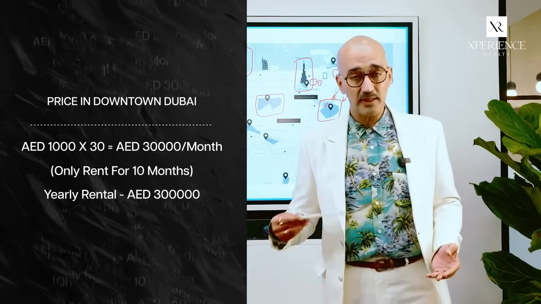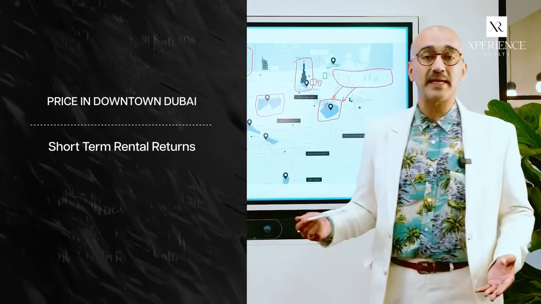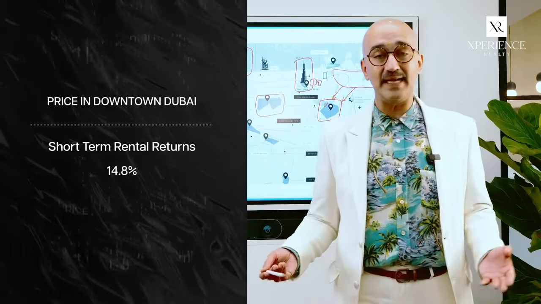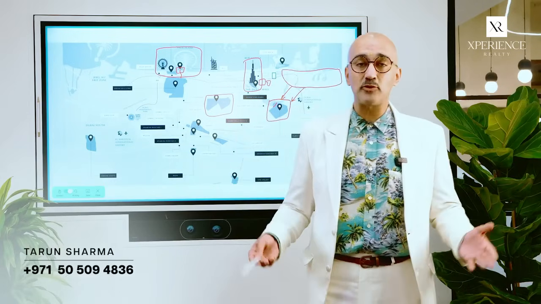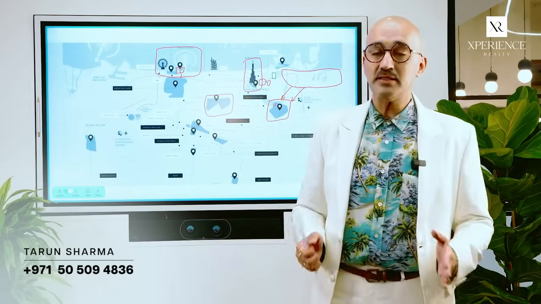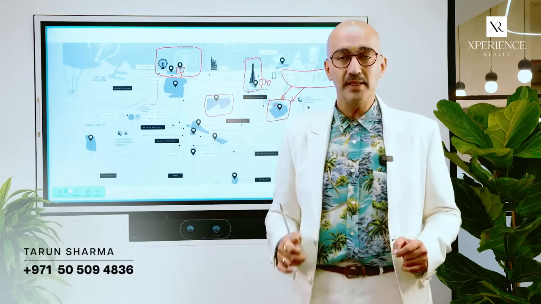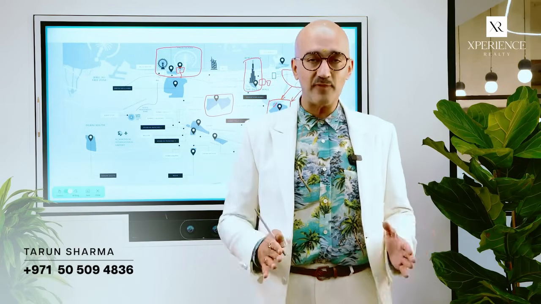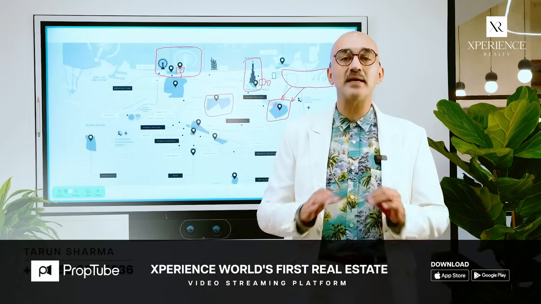So if you look at the prospect, your short-term rental returns from this area can go up to 14.8%, as I was telling you. Very hard to replicate. Downtown will always be downtown. Demand is exponential. Supply is teeny weeny. So acquire downtown if you have the money, because downtown in the near future will be unobtainable. At 4,000 to 4,500 dirhams per square foot, believe you me, this area is a steal.